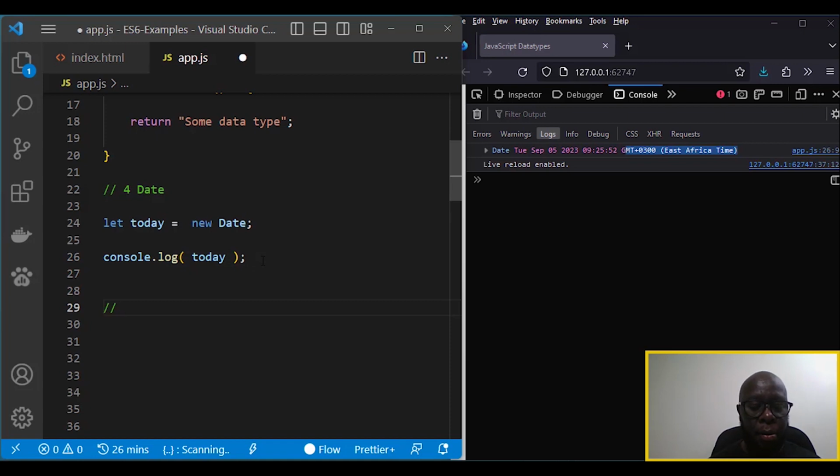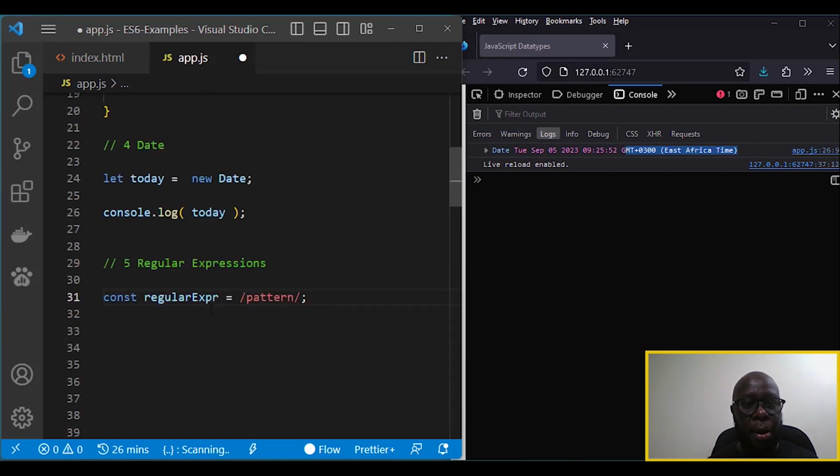The fifth, which is regular expression. Regular expressions allow you to sort strings, like you can declare something like const pattern should be equal to some pattern. Then we can do console log this.